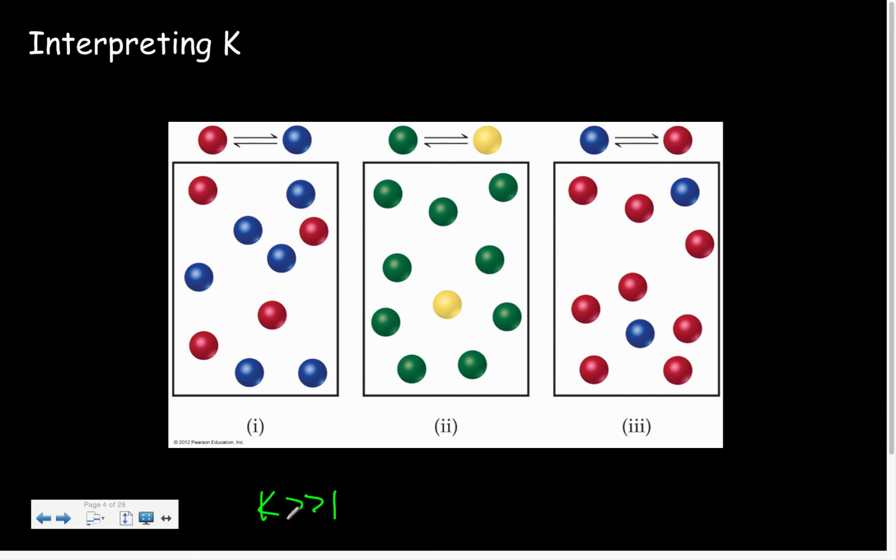It means that when we reach equilibrium, when we reach the place where macroscopically there is no further change, we have more product than reactant present. Which means that this would be an example of K significantly greater than 1. Now, if we have K significantly less than 1, what does that say? It means we have a significant amount of reactant relative to product when we reach our equilibrium state, which this would be an example of, wherein we convert very little of my reactant to product. And here we would have something in the middle, where we have some reactant, some product, and so this would have a K value closer to 1 than the rest of these.